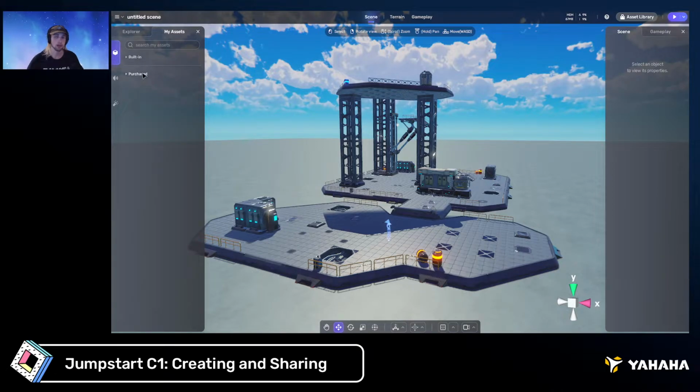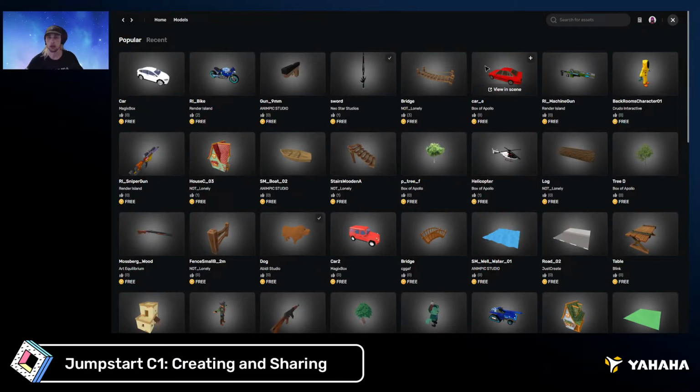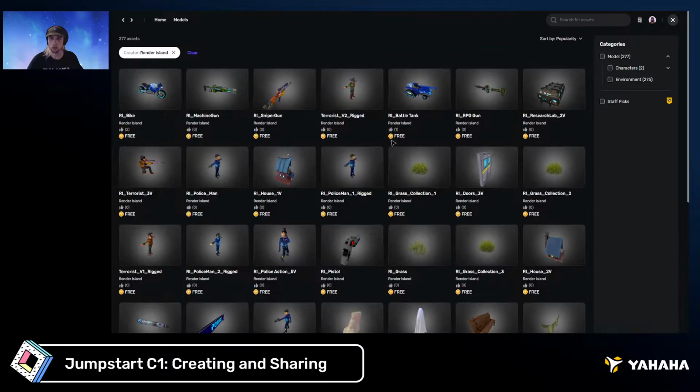So my favorite tab then is the purchase tab. And as you can see, I already have a bunch of assets, but I don't know if really any of these kind of fit the sci-fi vibe that I'm going for. So I'm actually just going to jump into the asset library immediately and try to find something that I think works in this cool world. And actually, I feel like this motorbike kind of fits the world really well, but I'm going to click on the creator to just check out what else they have.